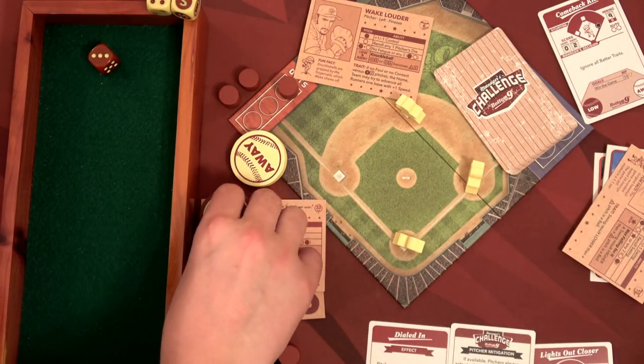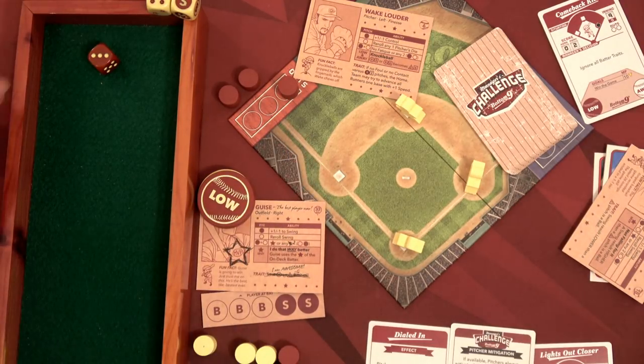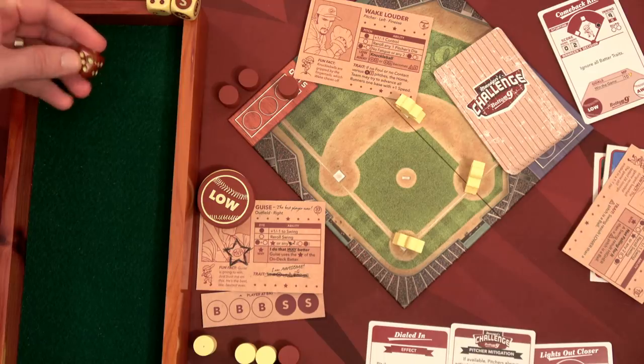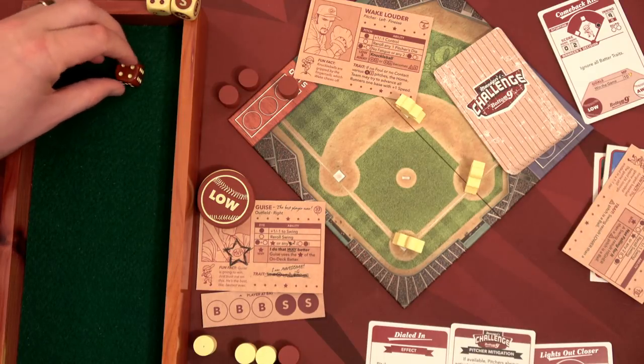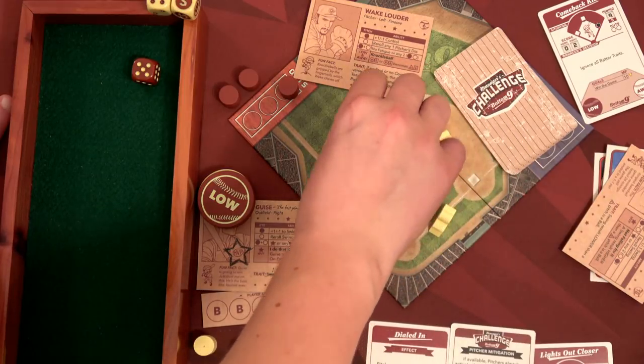We're going to use our red ability twice. That can give us plus one swing two times. So that's going to go to a four, and then it's going to go to a five. And guess what? That's a hit. So we'll move each one of our runners.